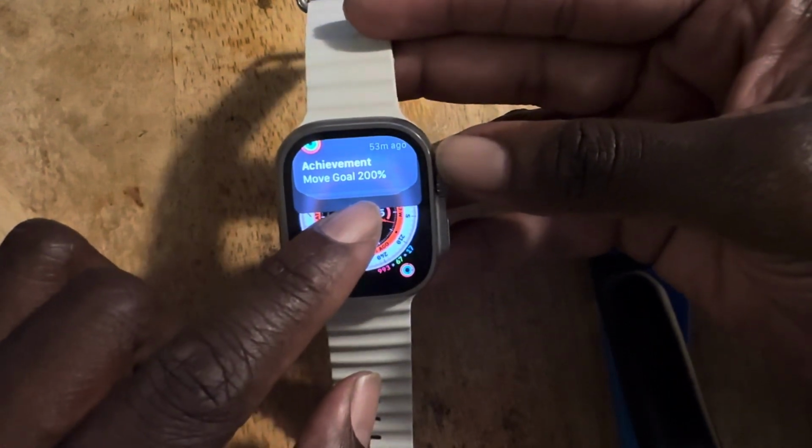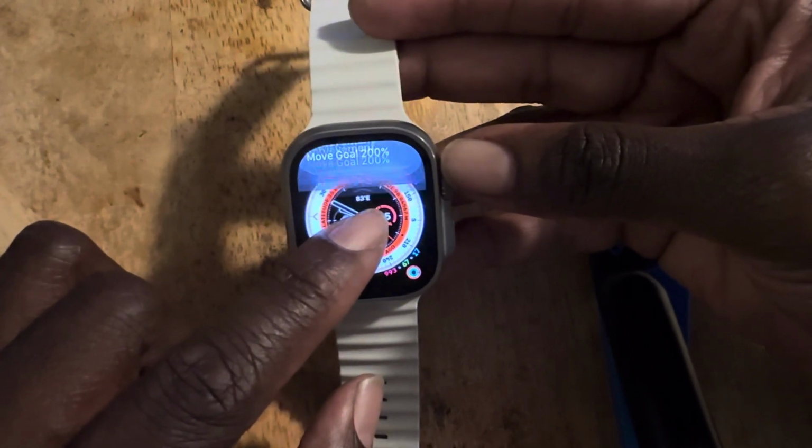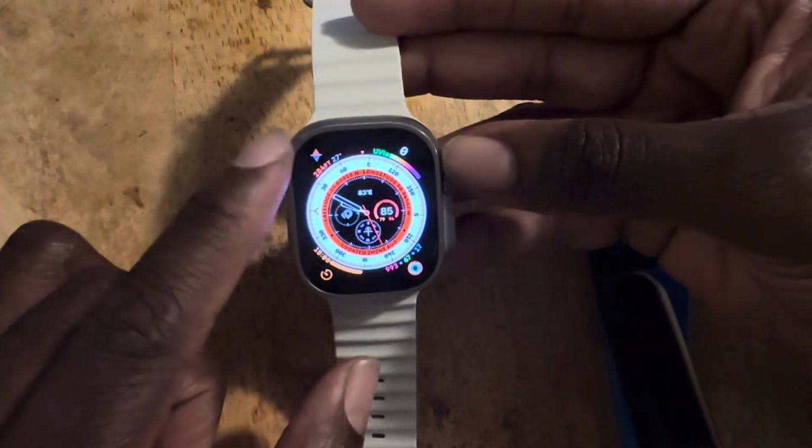And like I said, see, it says achievement right there. Move goal 200%. 200% is the highest you can get. And I've enjoyed this watch. Oh yeah.